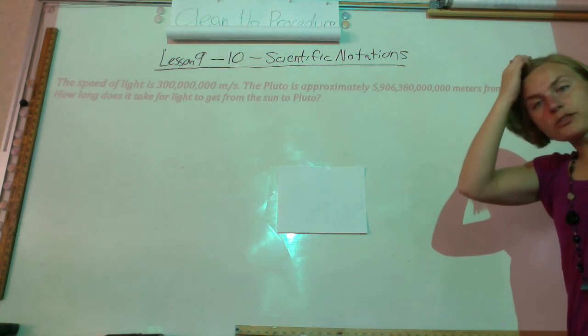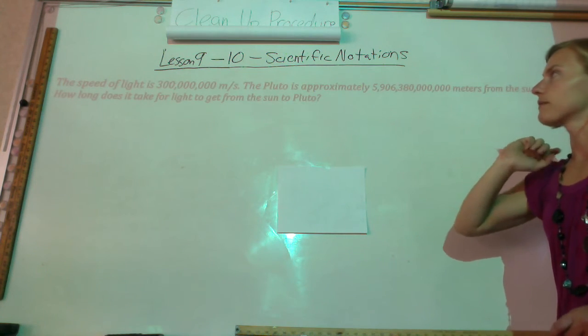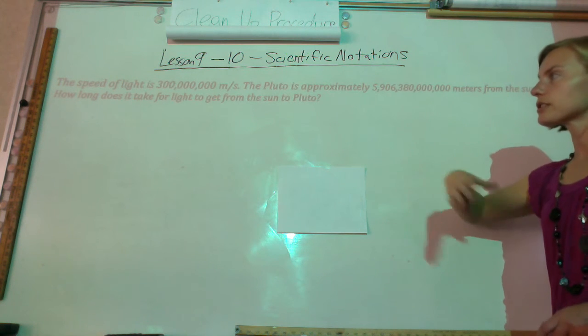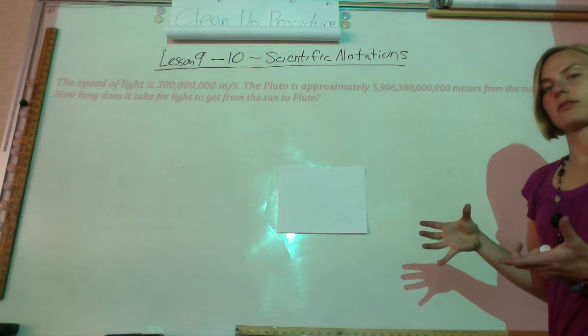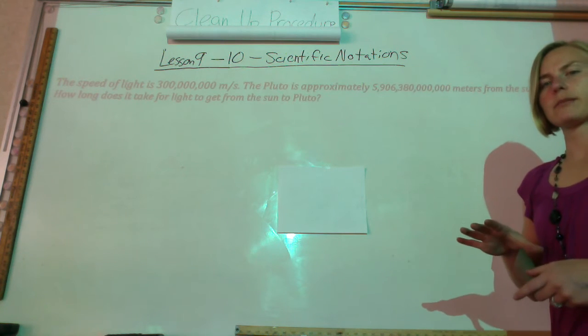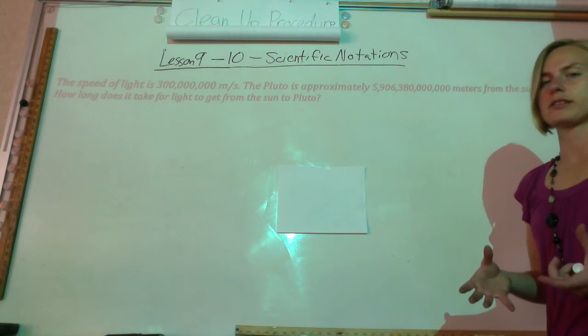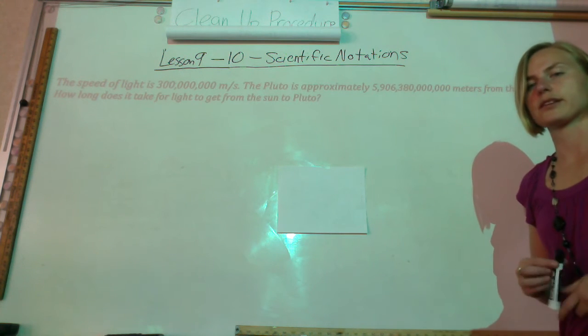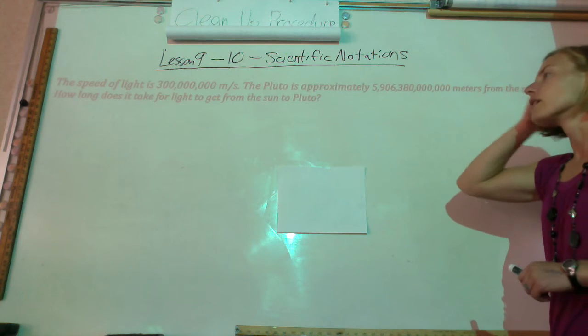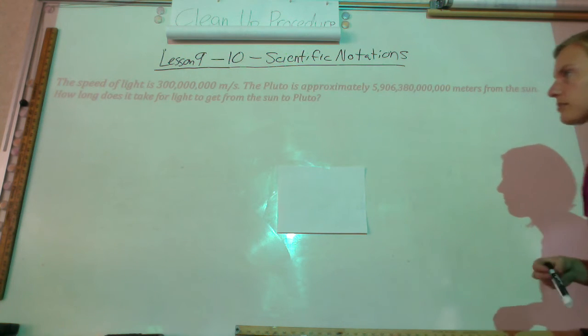All right, we're now going to do another example of division with scientific notation. We just did one with really small numbers, so I wanted to show you one with big numbers. Sorry that I'm not showing you an example of multiplication, but it's very similar. It's just instead of using the quotient rule, you use the product rule. We'll be doing some in class. So let's go ahead and take a second to read this problem.